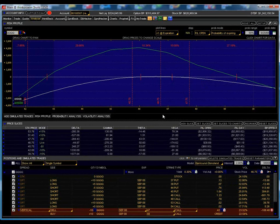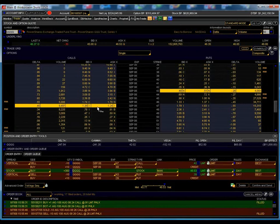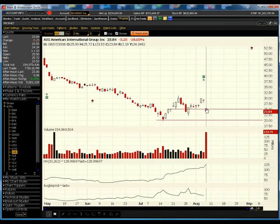So if you want to trade big and you want to make a big monthly income, this is the way to do it, guys. Just be careful that you do it on an index that has very liquid options. I like it on the Qs because during the day, right now we're closed, the option market's closed, so the spreads are a little bit wide here. But during the day they're very, very tight, and you can borrow the stock anytime you want, and it's an index fund. Remember, if you're doing stocks, you don't want to do it on individual stocks. You want to do it on indexes and ETFs. Okay?